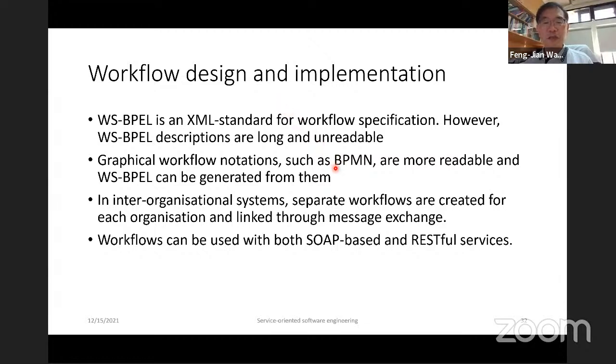For some problems, it may take too much time to run. So probably in inter-organization systems, several workflows are created for each organization and linked by message exchange. To make it more efficient, I think you may need to modify the old stuff with SOAP, or especially with RESTful services.